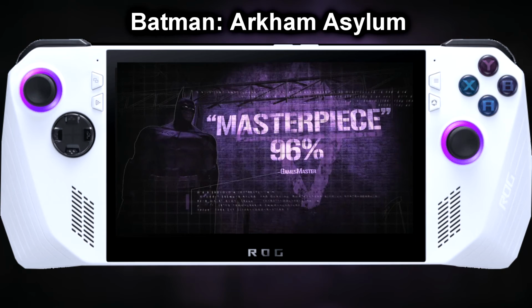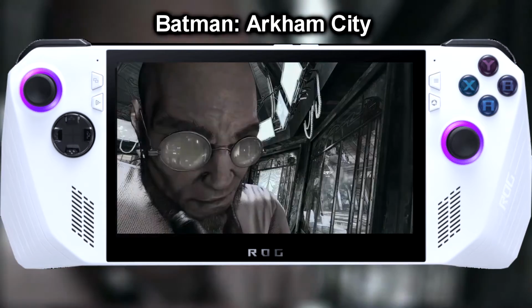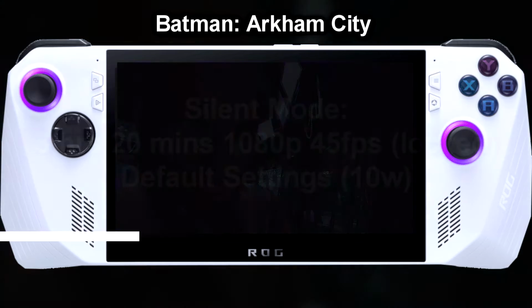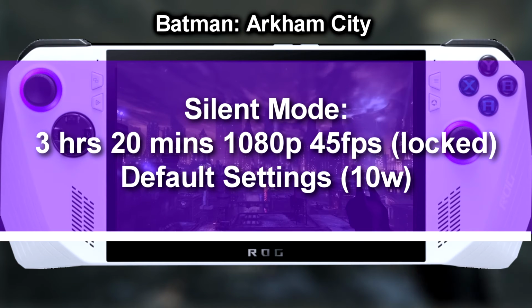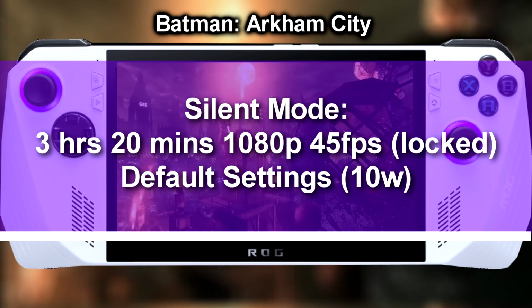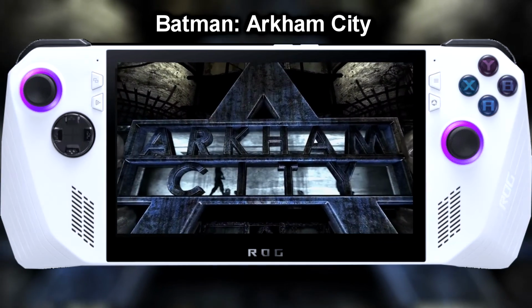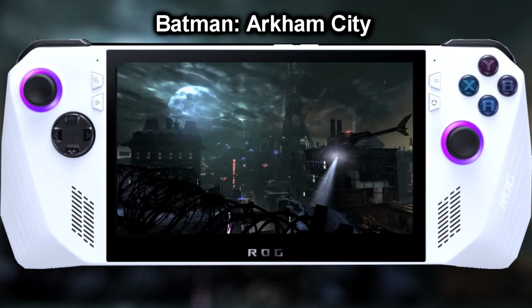Now, the following game I tested was Batman Arkham City, the sequel to Arkham Asylum if you didn't know. And I managed to get the same thing, 3 hours and 20 minutes, but at a 1080p 45 FPS lock on silent mode. And for the most part, you will be reaching 40 to 45 FPS in Arkham City, specifically in silent mode. And that's with default settings.